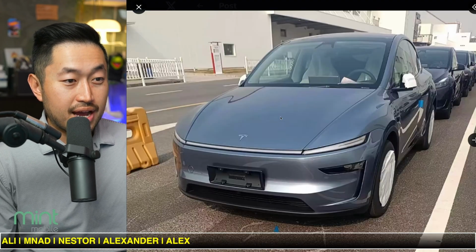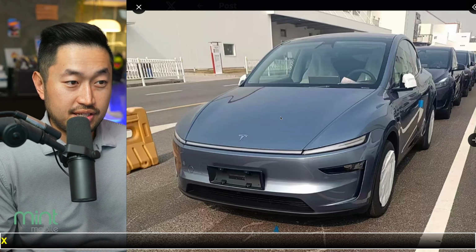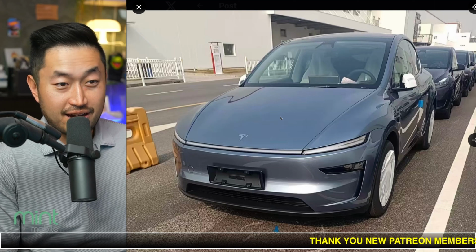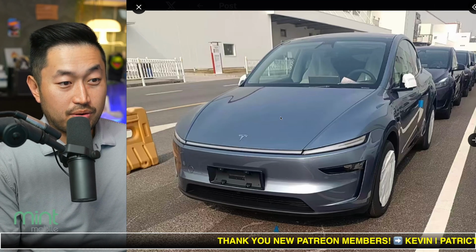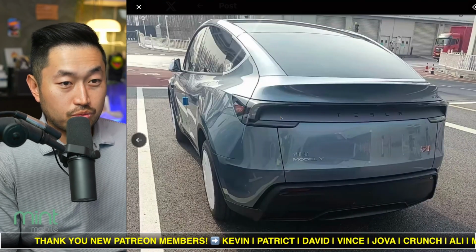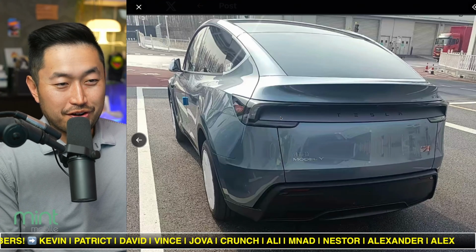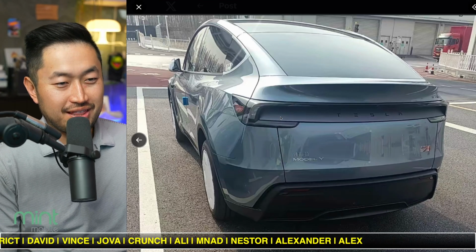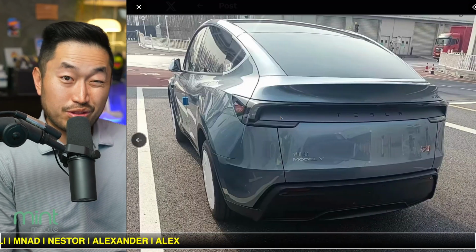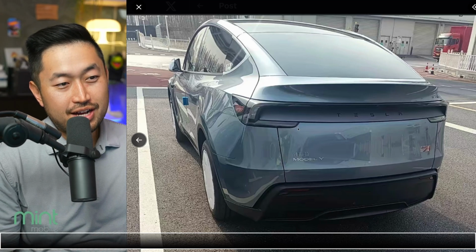And then if you're wondering how Glacier Blue may actually look, it seems like we've got plenty of Model Y Junipers being rolled out in the China market already, being produced and everything. But here's the Model Y Juniper in Glacier Blue in real world pictures, a real world look at it, and it's not as blue as those marketing photos. And that's kind of the problem with marketing photos, right? They definitely tone it up or tone it down. This looks more like stealth gray with a little bit of blue paint thrown into it. And so certainly very interesting.